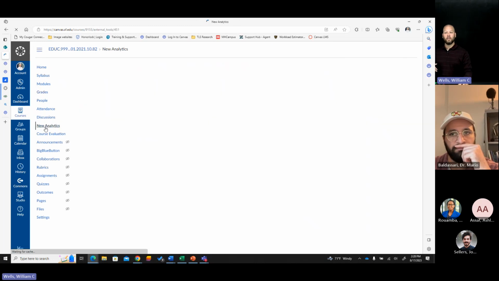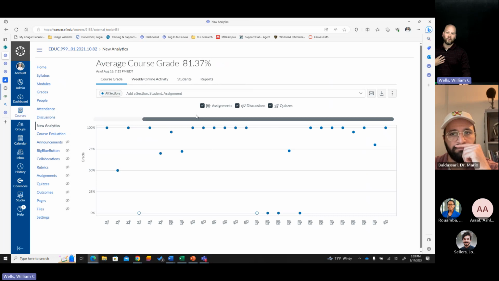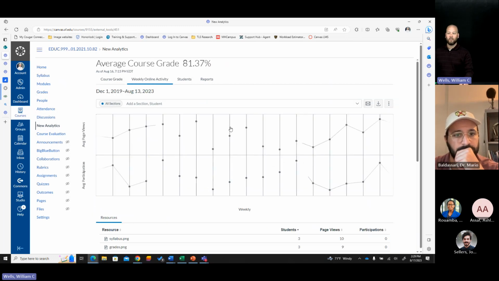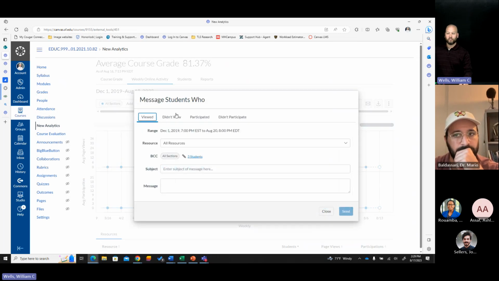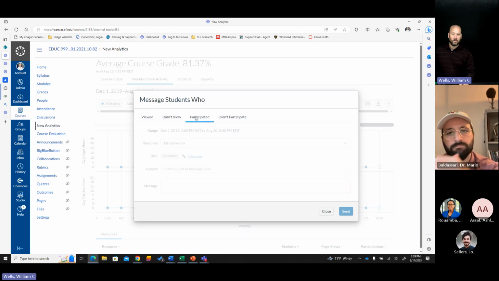Message Students Who is available to you in the gradebook. It's also available to you in analytics. So if you're ever out in analytics and, for example, I look at weekly activity, you can come in and based on their activity, send them a message, whether they participated or didn't participate.